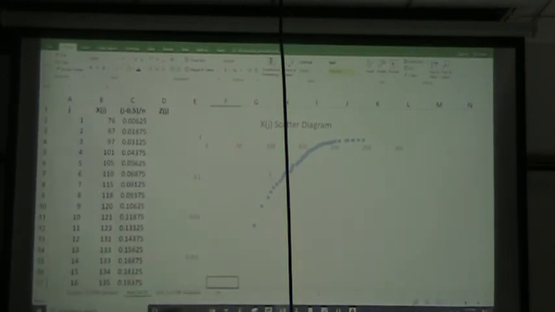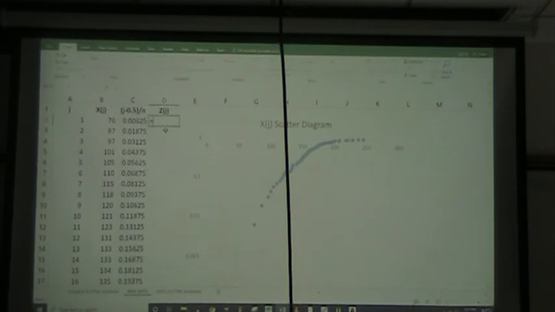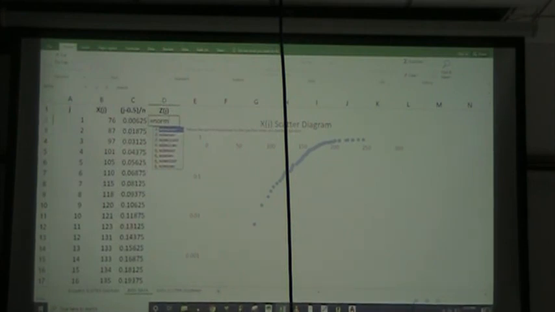All right, now we're going to use these numbers to give a z-score. So that's equal NORM, and you'll notice a whole bunch of functions pop up.